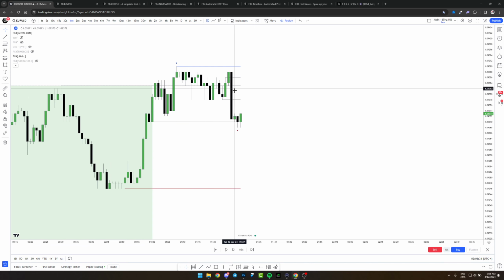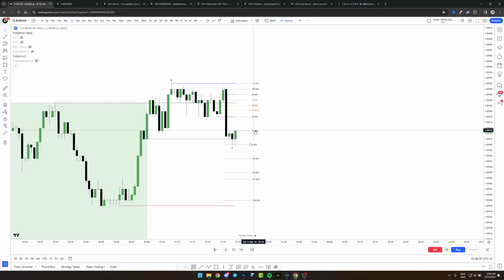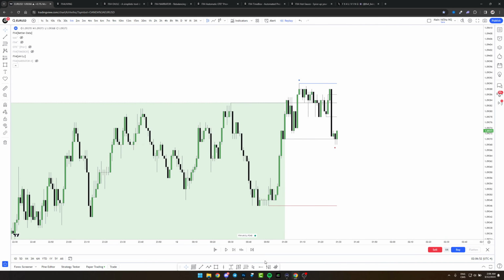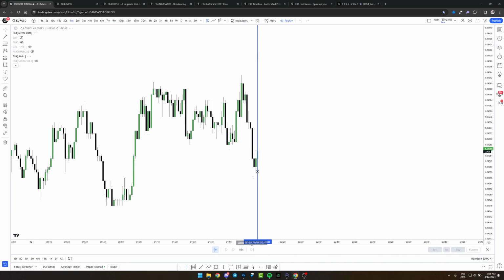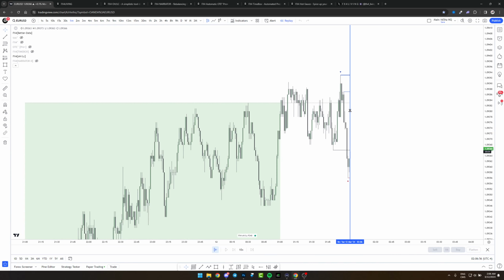There are inefficiencies right here. And if you want, you can take an OTE from this high and this low. Put the fair value gap right there and see what the reaction is here. I don't say take a trade immediately. Go to the lower time frame. If you can go to 30 seconds, read the 30 second in this area and see what's going on. But now you understand why I really like this tool. Okay. So look what happened exactly.